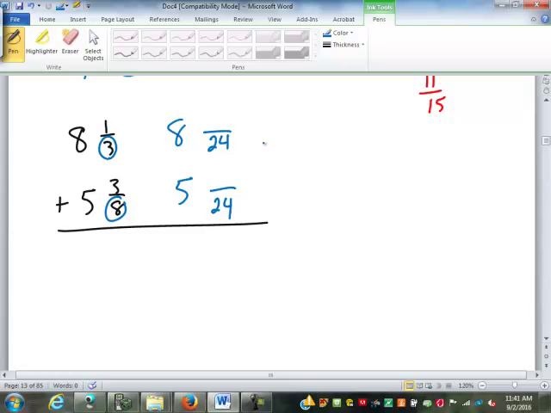Now, a lot of textbooks don't rewrite the whole number when they find the common denominator. I do, because I found if I put this new fraction with the common denominator over here, a lot of times I forget about the whole numbers, so I always bring them over with me just so I don't lose them. But you don't have to. If you were taught not to, you don't have to worry about that.